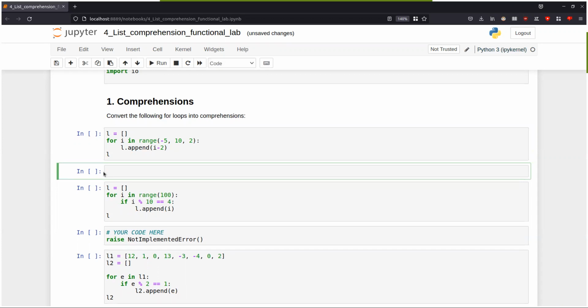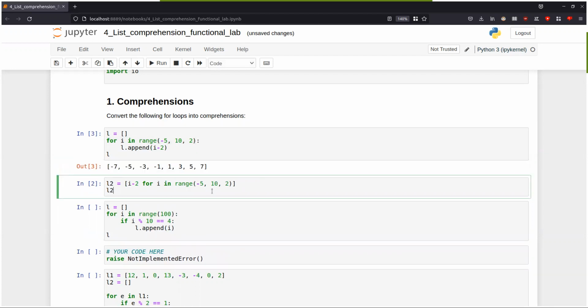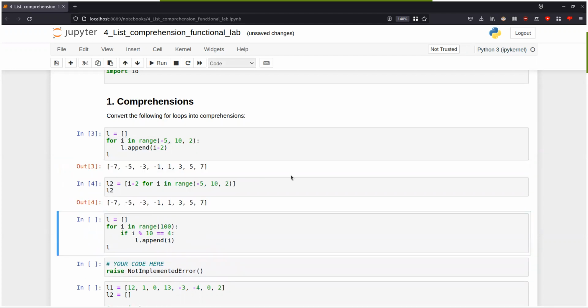So in this we go in a range, so I will copy this expression and say i minus 2 should be the element of L. Let's call it L2. I should also look if the output is the same. It is indeed.